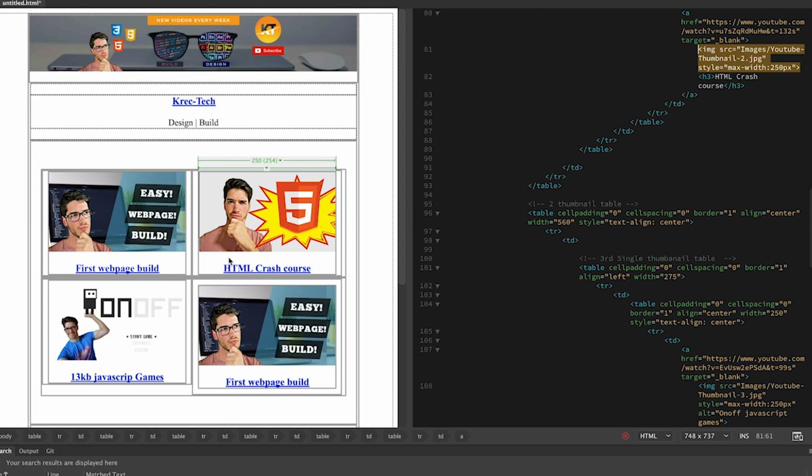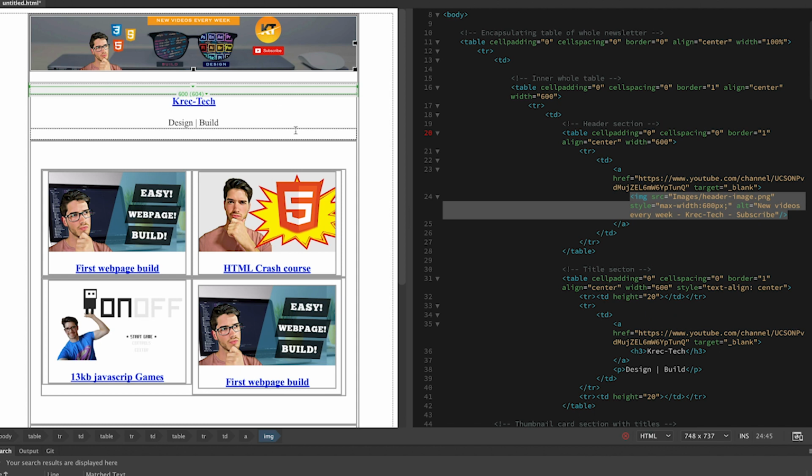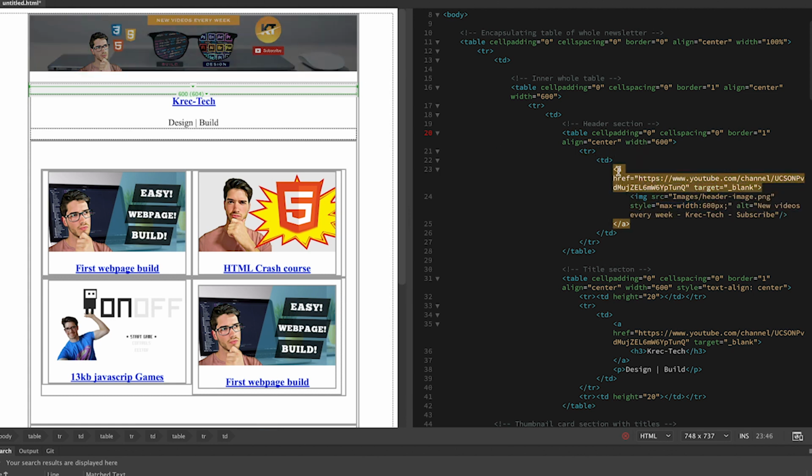I know there was a little bit of a skip there, but just to save time rather than repeating the process, I linked up everything very quickly, and I'm going to show you how it worked. So if you can see from the top, I've taken the image and wrapped it in an A tag here: A, space, href equals quote mark, and then the link, target blank, so it opens up a new tab, and then I close the A tag after that.